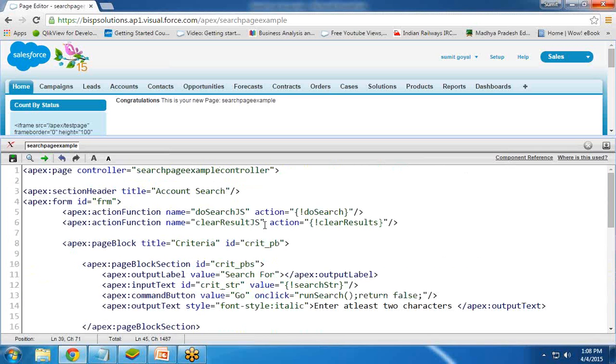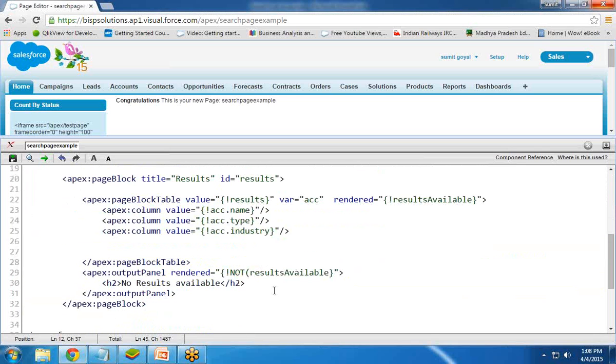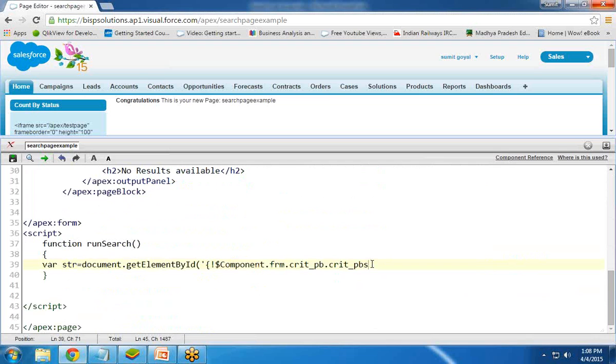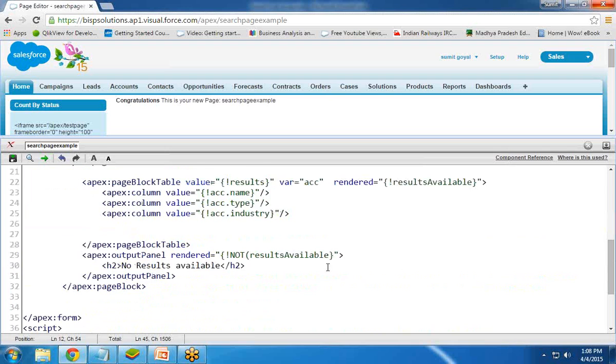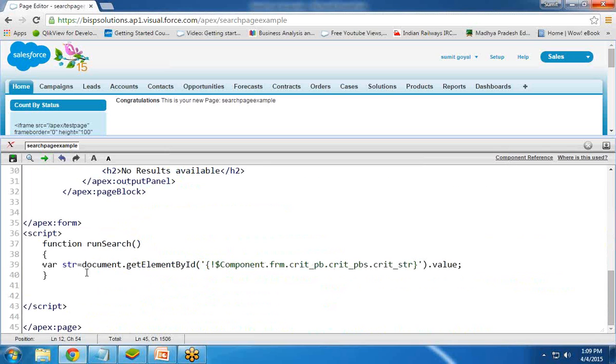These all are the IDs of the page block and page block section, because we need to extract the value of this string. So we are going to use this crit_str. So I use here pageBlockSection.criteria_str, curly braces close, single quotes close, bracket close, dot value. So it will extract the value from this string, whatever the user has entered, and it will store into this variable, str.